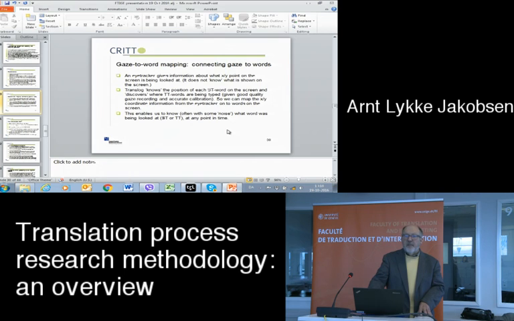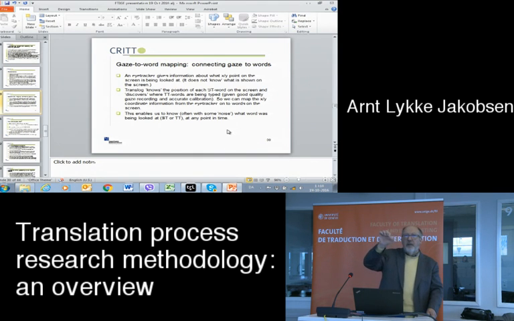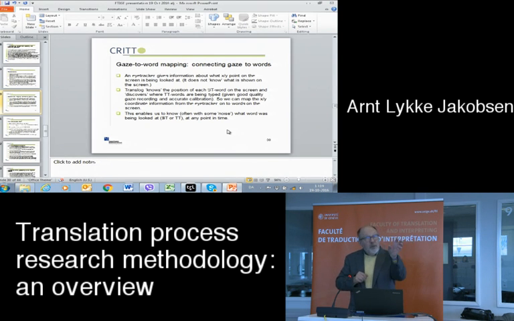Because an eye tracker records what the eye is looking at on the screen, in the sense of what pixel the eye is looking at. So it returns XY coordinate values of where the eye was looking. It doesn't know what's on the screen, and we wanted our software to know what was on the screen, what word was being looked at.